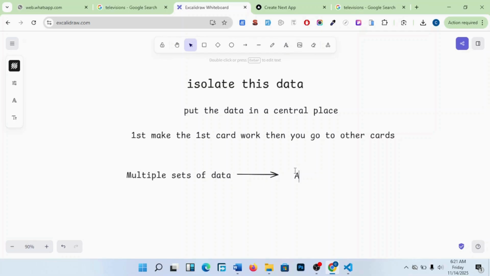And that array is going to enable us to put there different sets of objects. In this array, we're going to put there different objects.